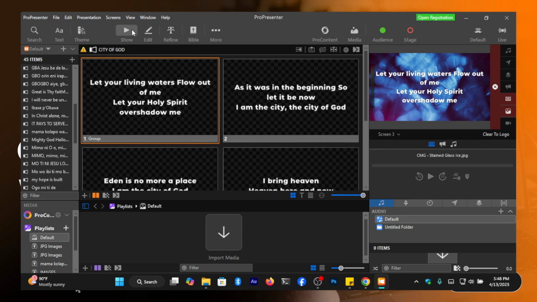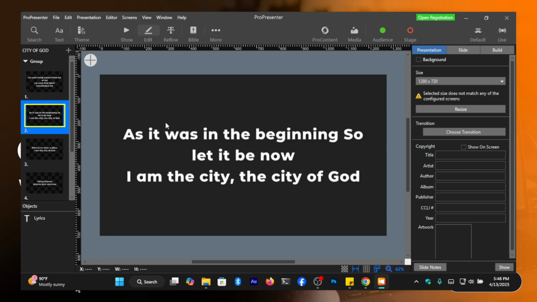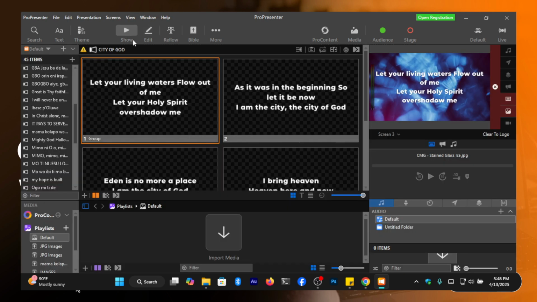And here if you click on this show button, this is where we are now. As you can see, it's selected. If I click on this button right now, it's going to give me the opportunity to edit this song. I can quickly change anything here and come back to show here. Once you make anything in the edit and come back to show, it's going to apply. But I don't prefer using this edit button.